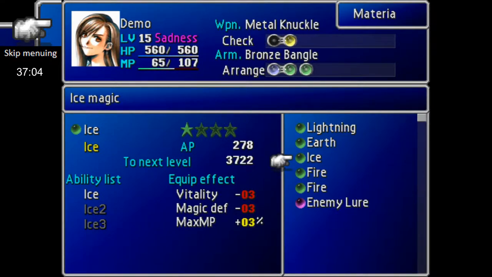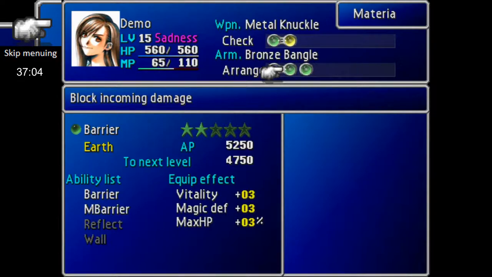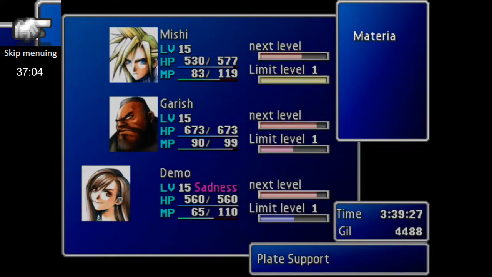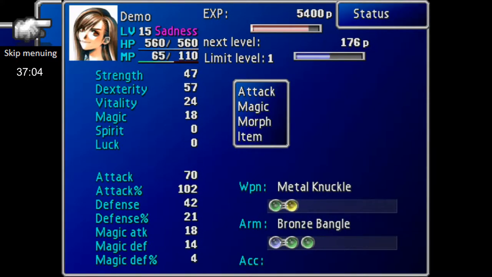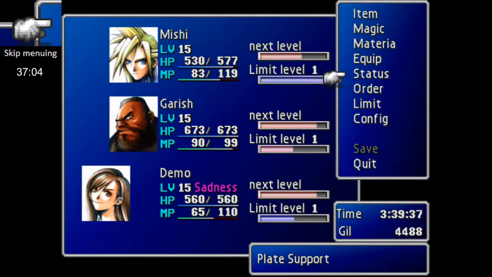Fire already has a lot of AP, so I'm going to give her Earth. Alright, I think that's a pretty decent setup. So yeah, 57, 42, 19. Let's see how that does it for me. I can't do anything to protect against Reno's electricity.